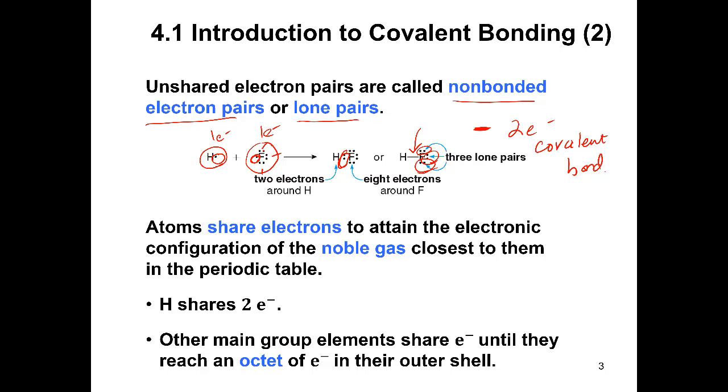Atoms share these electrons because they want to have the octet, as we said earlier. Now hydrogen only needs 2, so it's happy thinking it has 2. So when I have HF, I have hydrogen thinking that it has 2 electrons in that bond that it's sharing with fluorine. Fluorine has 6 electrons that aren't doing anything, and a shared 2 electrons that it's sharing with hydrogen, for a total of 8 electrons. So hydrogen thinks it has 2 electrons, fluorine thinks it has 8 electrons, and so everybody thinks they have a full shell and both are happy. Okay?